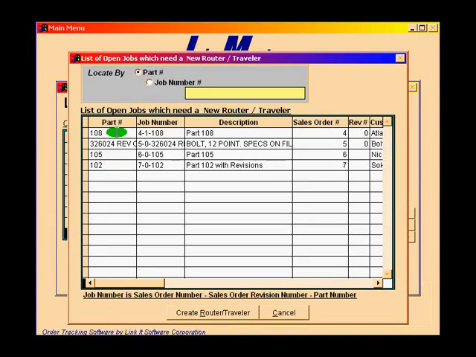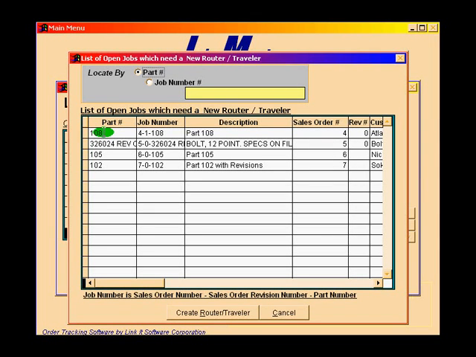As you recall from our review of the sales order, each line item on a sales order which needs a ShopTraveler created, in other words, each line item which needs to actually be produced by the production line, can have a check mark put in a box which automatically moves that line item into this list of ShopTravelers which need to be created. When a ShopTraveler is created from one of these items, the item is then removed from this list. So this list is always a listing of the jobs for which a ShopTraveler needs to be created but has not yet been created.